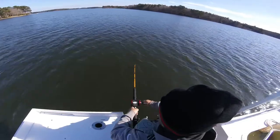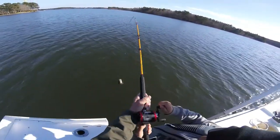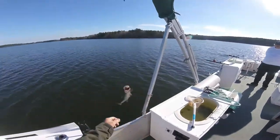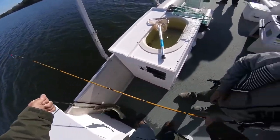Pull it out of there. You got it. Hold on up out of there. Another green fish. Little bass. Ooh, he got hooked on that. No, that's a bigger one. Oh, can we keep that one? No, he's not probably long enough. Let the rod down.